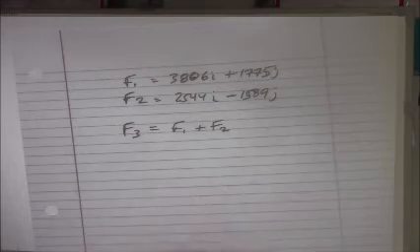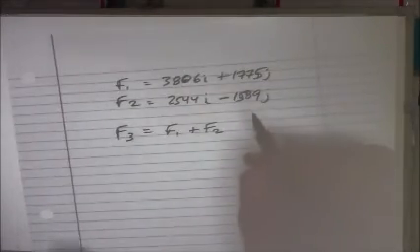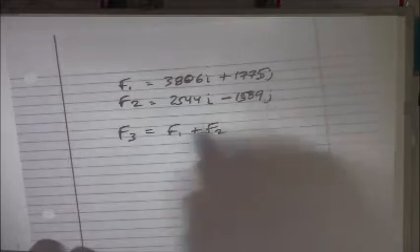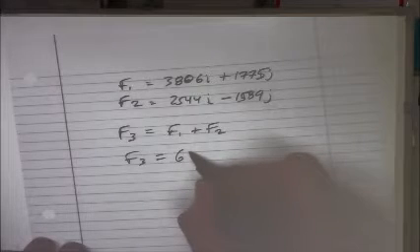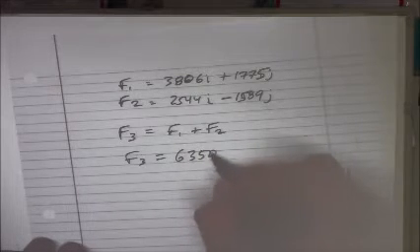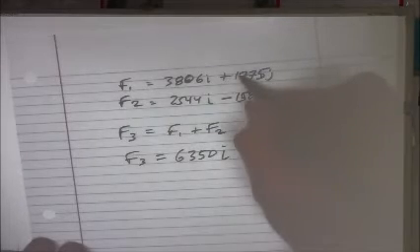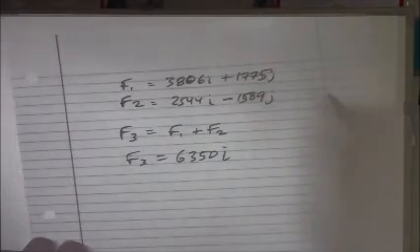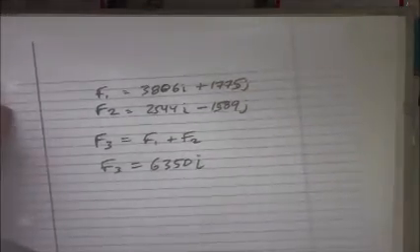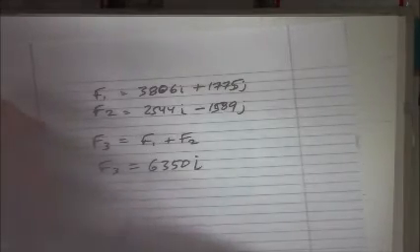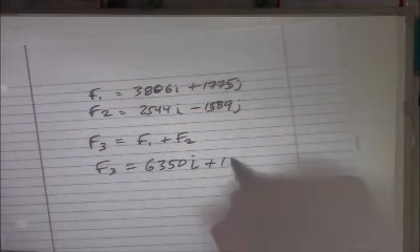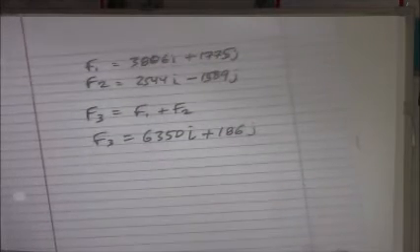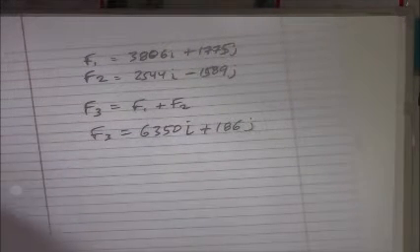One of the earlier lessons is about simply adding these together. All you have to do is add the i's and add the j's. So what we get for force 3, adding these together, is 6350i, I believe. And here it's going to be this one, take away that one. Ooh, no, I didn't round right. That should have been 1590, but it's close enough for this. So 1775 take away 1589 is 186, so that's plus 186j.